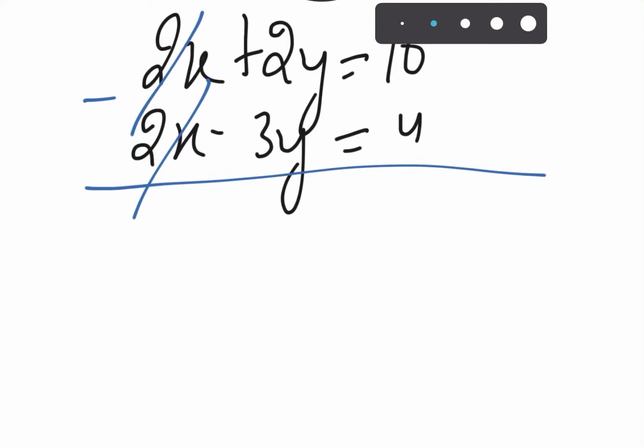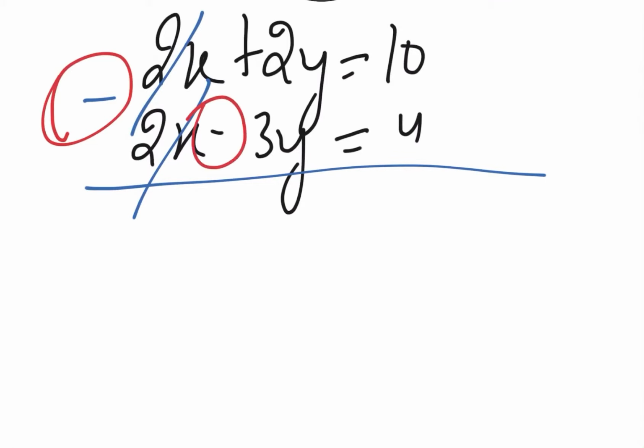This is again a point of error. I have minus here, I have minus here. Minus minus becomes plus. So it becomes 2y plus 3y, which is your 5y. This becomes equal to 10 minus 4. Minus will go here also, which is 6. So I have got an equation in one variable.